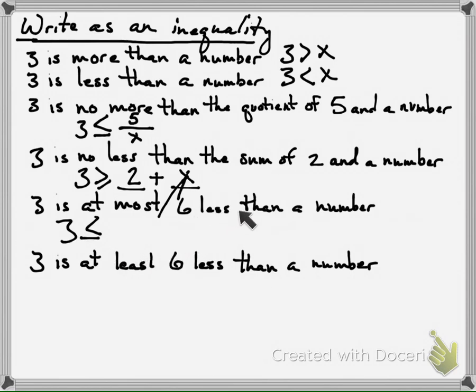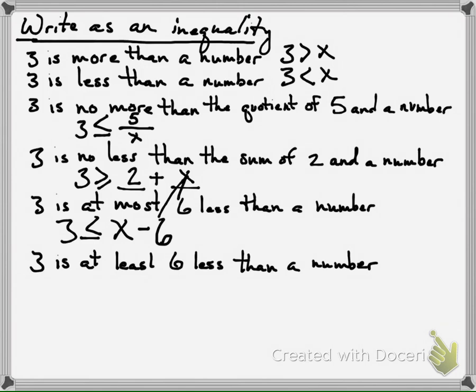And now 6 less than a number. So be careful with that too, because this less than can be tricky. You almost think, oh, 6 minus x. No, be careful. If it's 6 less than something, that means you're subtracting 6 from that thing. If I said you're 12 years less than someone else, 12 years old less than someone else, you would subtract 12 from their age. So same way, 6 less than a number, we're going to do x minus 6.